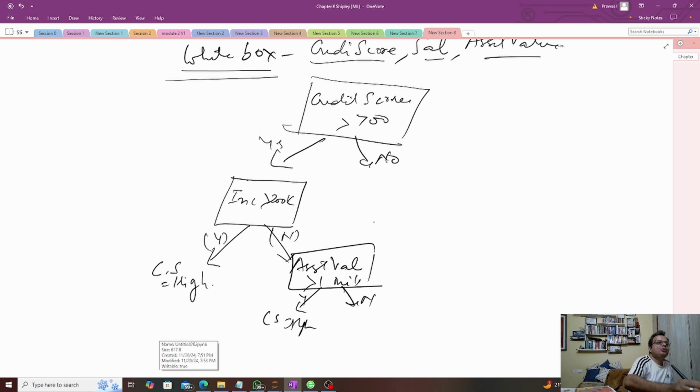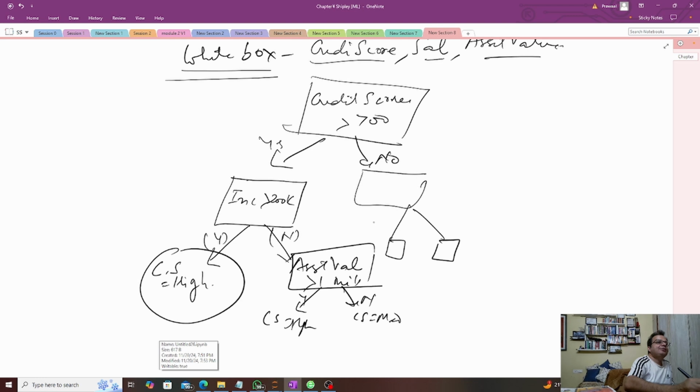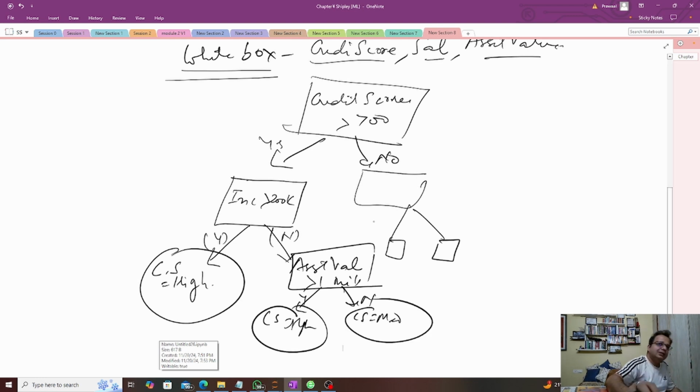If no, your credit score is medium. And then you'll have some conditions on this side of the tree as well. All the leaf nodes will have some classified value of credit score. So this is how a decision tree is seen.